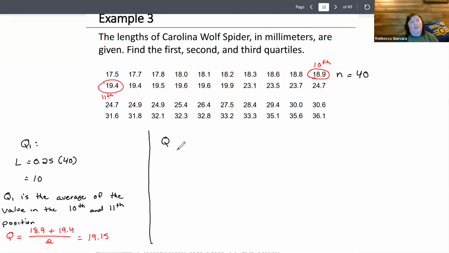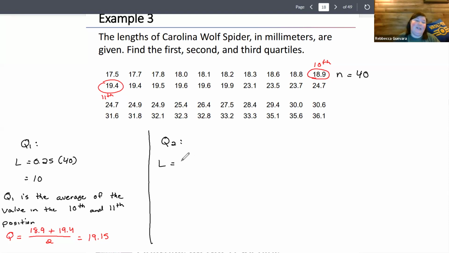So this doesn't always work out. In the last data set, we kept getting decimals for locations, and this one is going to be all whole numbers. That doesn't always happen. Sometimes your median's a whole number and the rest of your data are decimals, or your median could be the decimal and the other two can be whole numbers. It could be all whole number locations, or all decimal locations, but it can always be a combination of those as well.